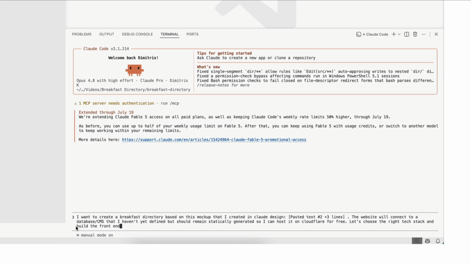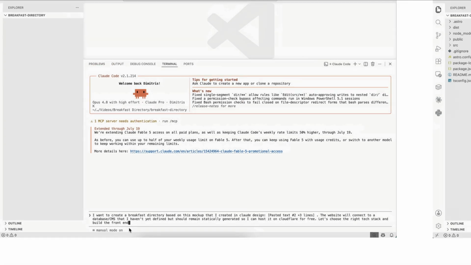However, this part might be a little bit confusing because I do say that I want it to connect to a database. Now, what this means is that, yes, I do want to store all the coffee shops, all the restaurant information into a database, but I don't want the website to be served through that database. This database will act as the source of data that will generate all the pages of the website during the deployment phase, right? And this will make a little bit more sense when we move further on into the development of this project.